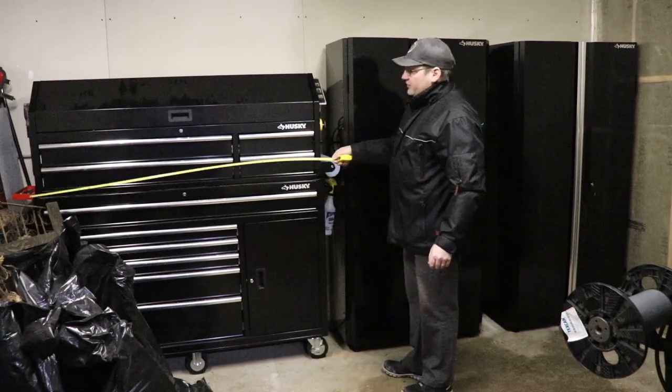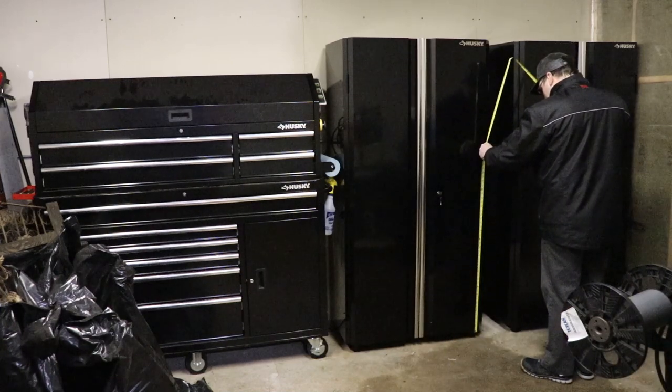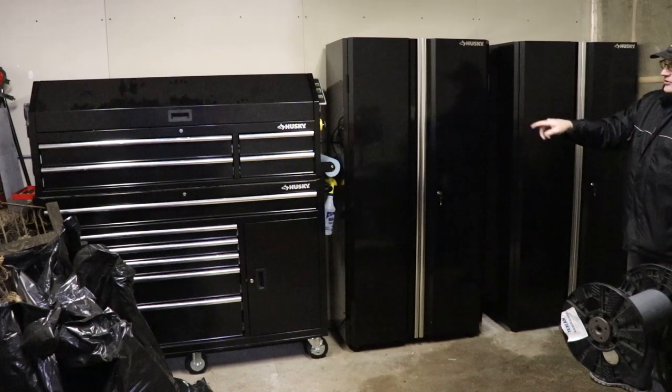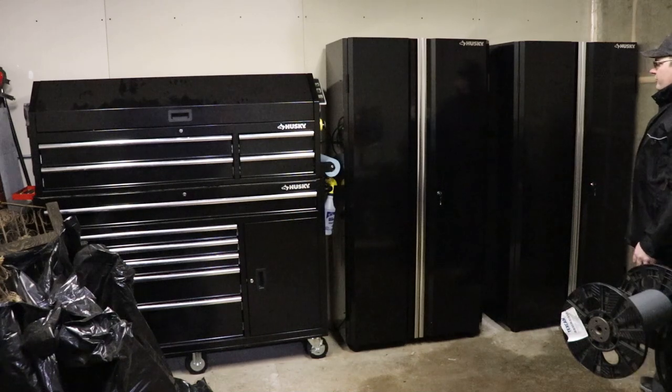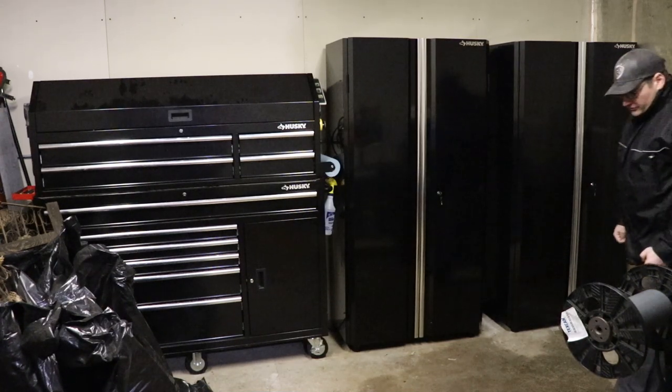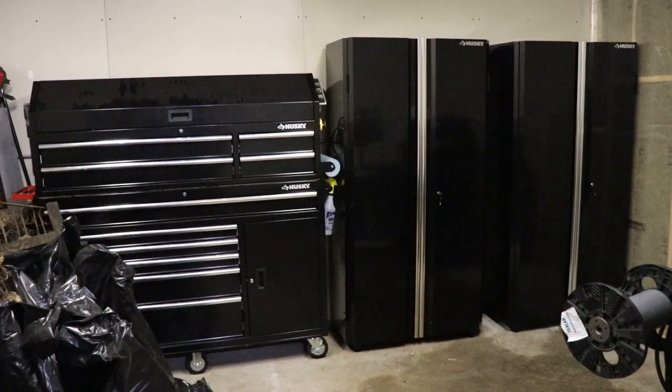I bought these two cabinets for about $100 less than the single cabinet beside them. I have a lot of bulky items I wanted to put away that don't need to be mobile. This toolbox is 61 inches wide and just under 70 inches tall — so basically these two together is the same as that cabinet if it was standing on its side. These are very tippy when empty, so strap them into wall studs. You can remove the doors by lifting them both off together. They come with two allen key screws labeled 'door security' that I can't quite figure out yet.